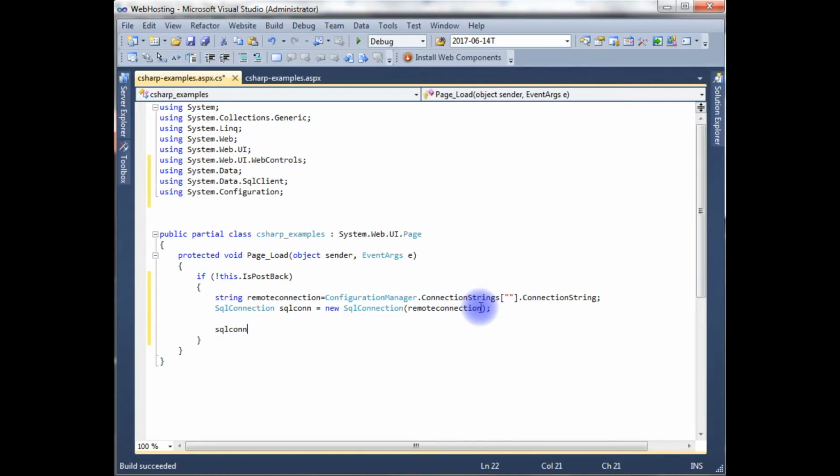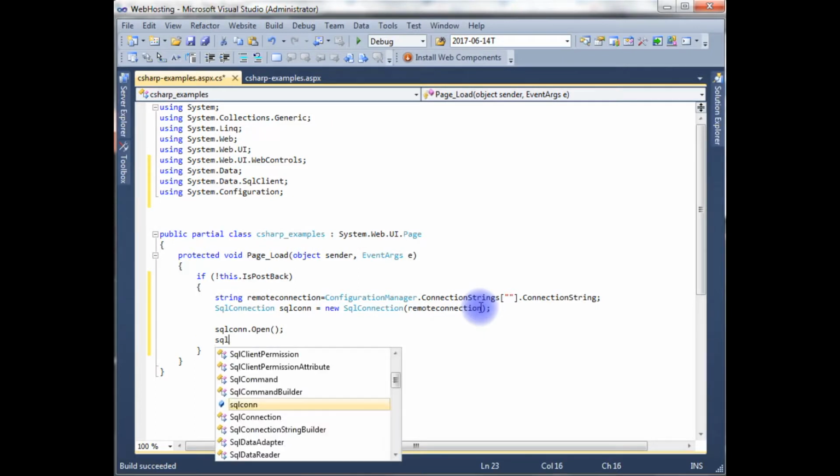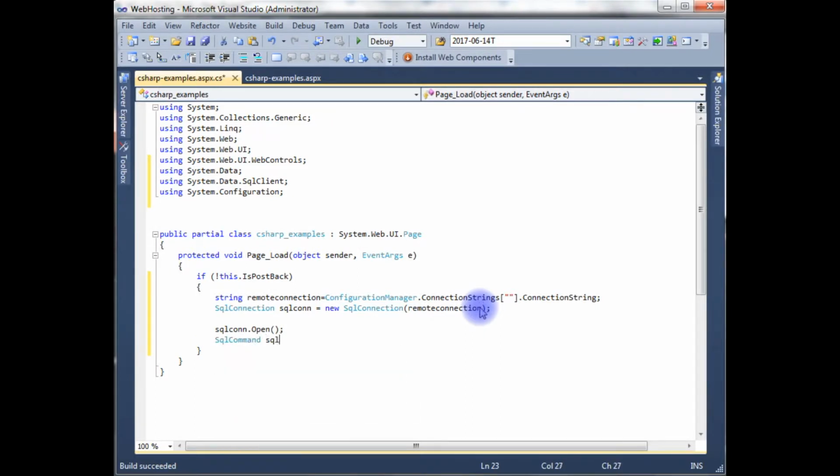Let's open the connection. Open. SqlCommand sqlcom is equal to new SqlCommand, and this command takes two parameters.